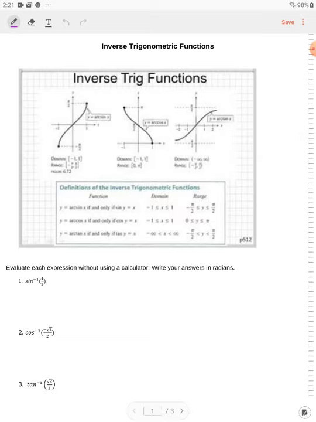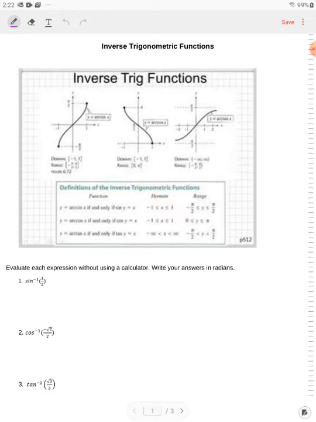So what that means is our answers here, when we solve these problems, because they're given in terms of sine inverse, cosine inverse, and tangent inverse, will be answers in quadrant 1 if all of them are positive. If cosine is negative, the answer will be a quadrant 2 angle. If tangent or sine ratio is negative, it will be a quadrant 4 angle. So for sine inverse, cosine inverse, and tangent inverse, our answer should not have a quadrant 3 angle.